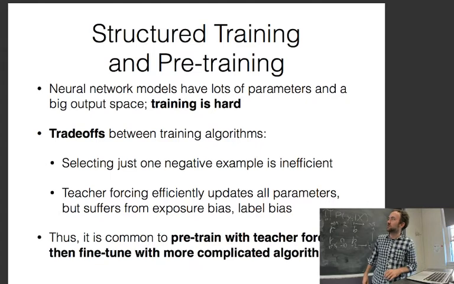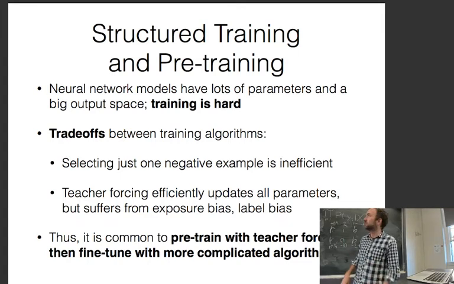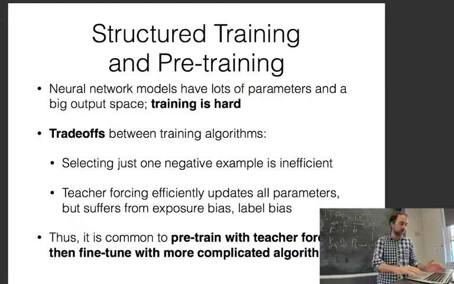And the answer in neural networks, this is not the only answer that there is, but one of the things that people very commonly do is to pre-train with a teacher forcing type model and then fine tune with a more complicated algorithm. So you pre-train your model and you tune with the better algorithm in the end to get the best performance.